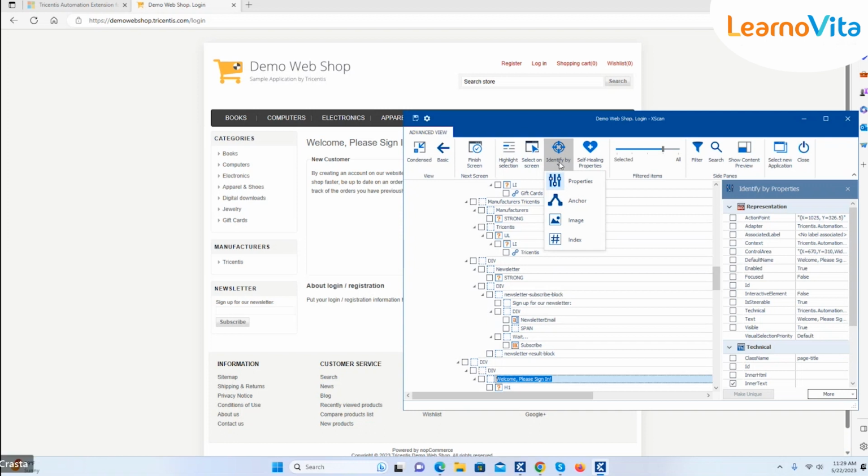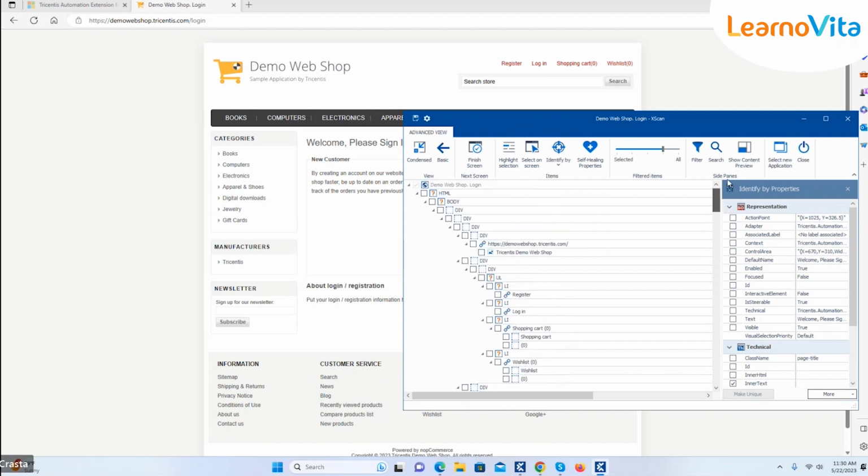So in the demo workshop application we have a logo. Just scroll up in the application. So we have one scenario where you want to verify this logo, how it is looking, everything you want to verify.